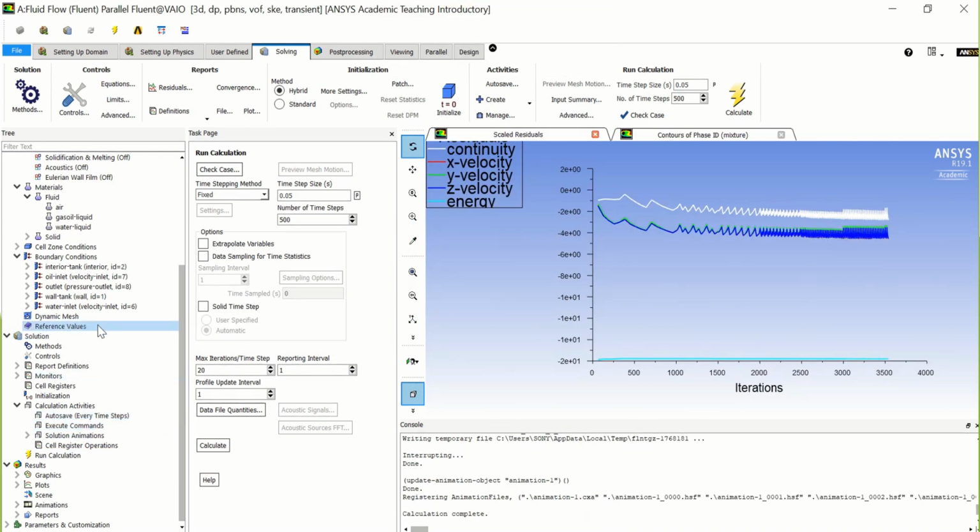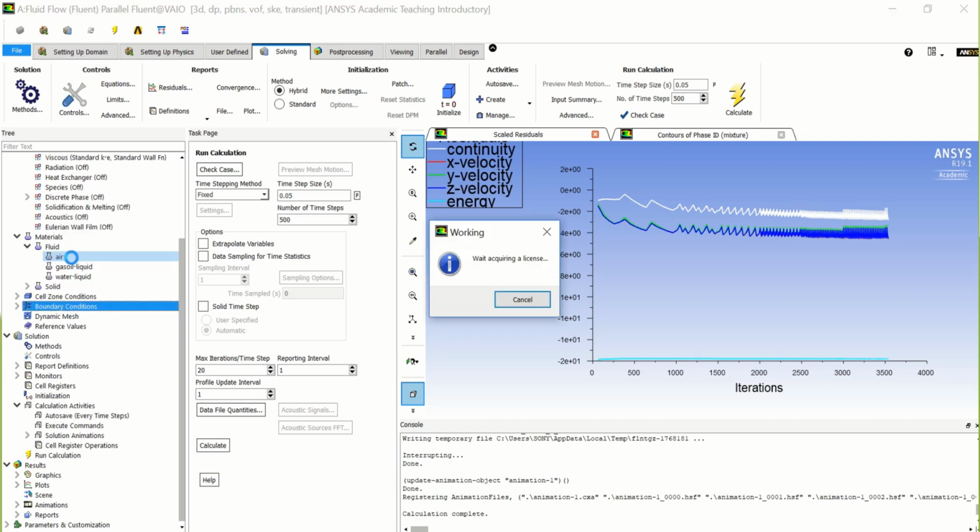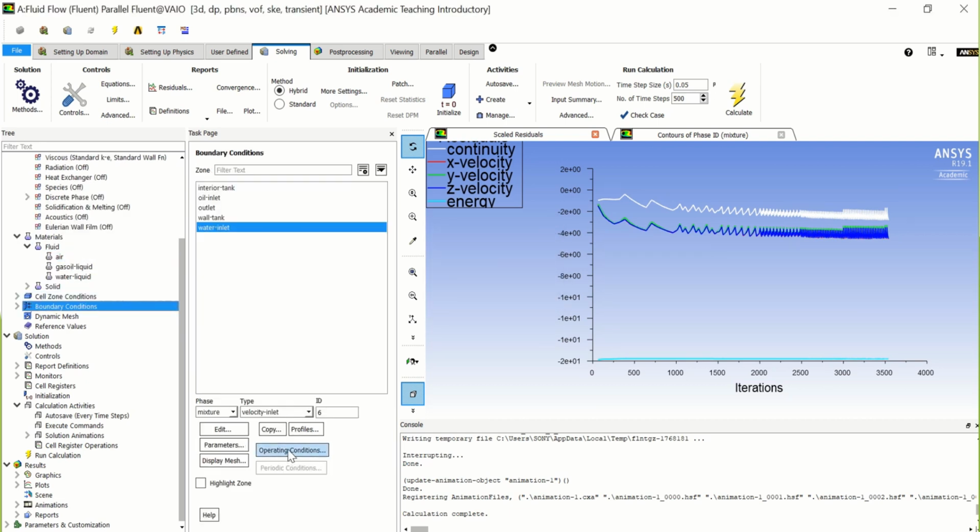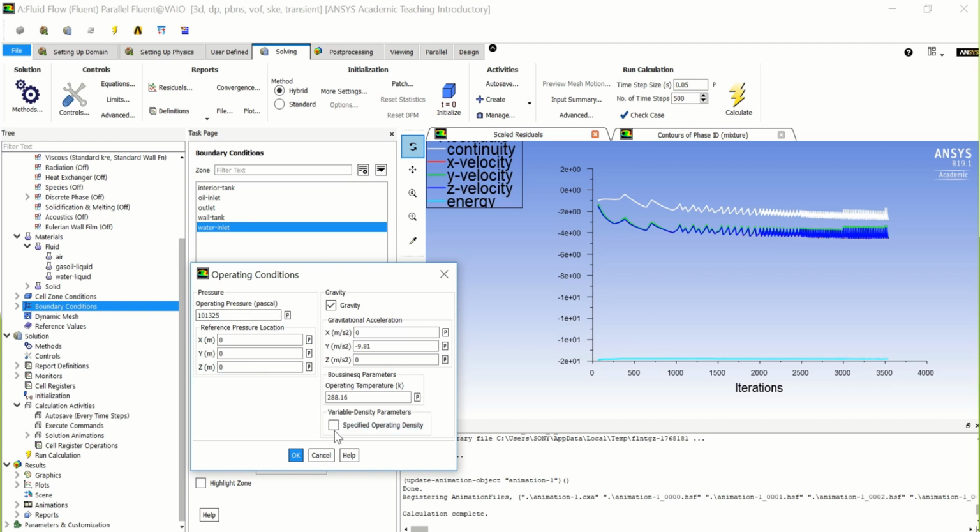Actually, I stopped my calculations here in order to tell you something very important that we forgot in the boundary conditions, and it's that when you go to operating conditions, you should set the specified operating density, and this operating density should be switched to the lightest phase between the phases you have.